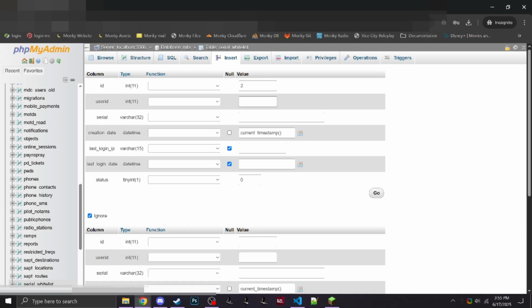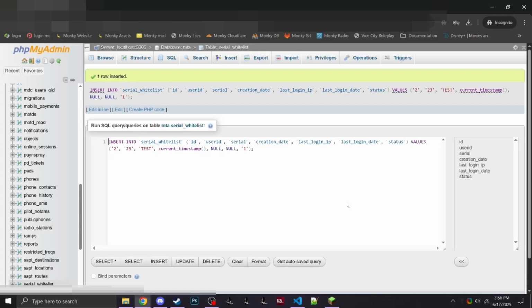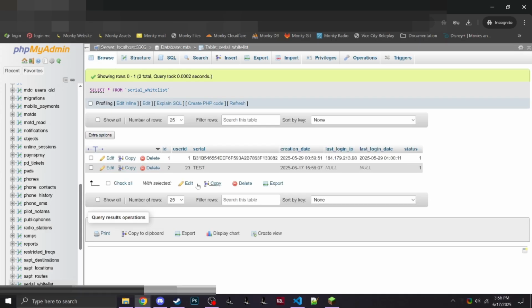User ID, we'll say it's account number 23. And then their serial. You don't have to worry about anything else. Right here you make it 1 and go. Now you can go back and their serial is whitelisted. It's important to have status as 1, and it's important you have the right ID and user ID. Well, and serial, but yeah.